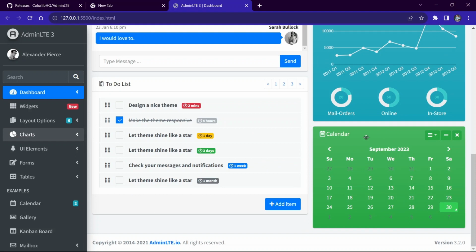When you need something like this calendar, you can copy and paste it to your HTML or website.